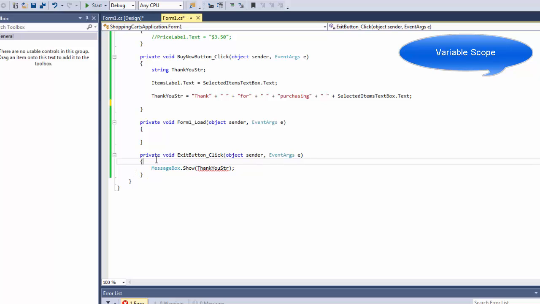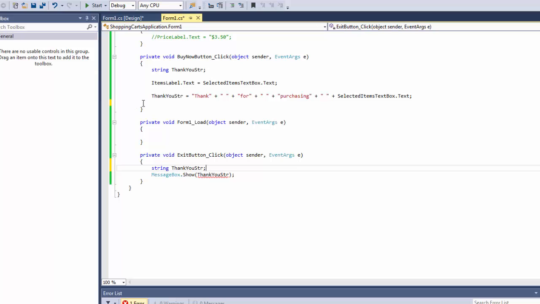Now, if we have declared the string variable in this method, well, this method does not know anything about that variable, so we cannot use the variable thank you str in here. What we would need to do is declare the variable again in here, and assign the value to that variable inside the exit button click method.